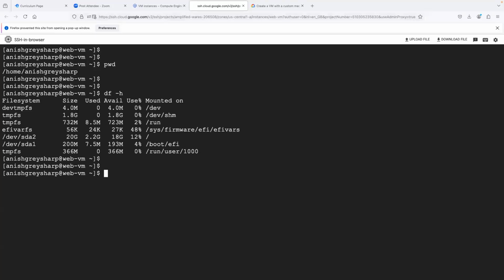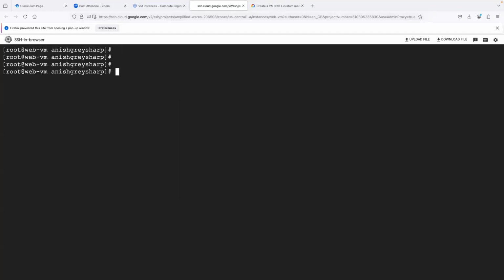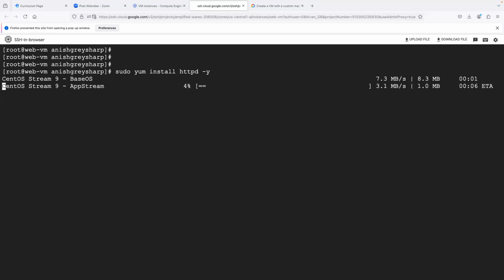Instead of creating a very simple VM, we can do some more activity. We can just host a small software here. It is not part of GCP activity, it's just a general activity. We can install some web package and host a very simple Hello World website. So I'm just going to install the HTTP package. This is totally optional. If you want, you can do it, otherwise you can skip this part.